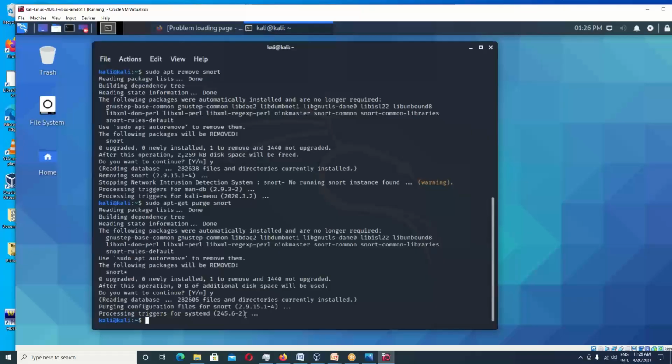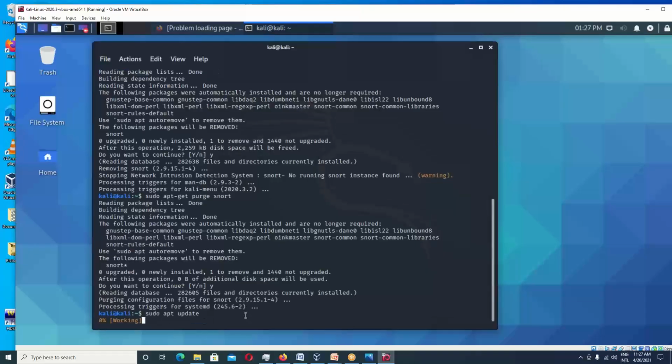Generally, every so often, okay, we might want to go ahead and update our cache. All right. So as new files come in and leave the repository, our cache has to be updated to give us a current view of what is in the repository. And we can do that by going sudo apt update. What this does is it goes up to the repository, checks what files are in there, compares it to your cache, and then updates any new entries. Let's go ahead and do that. It takes a little while.